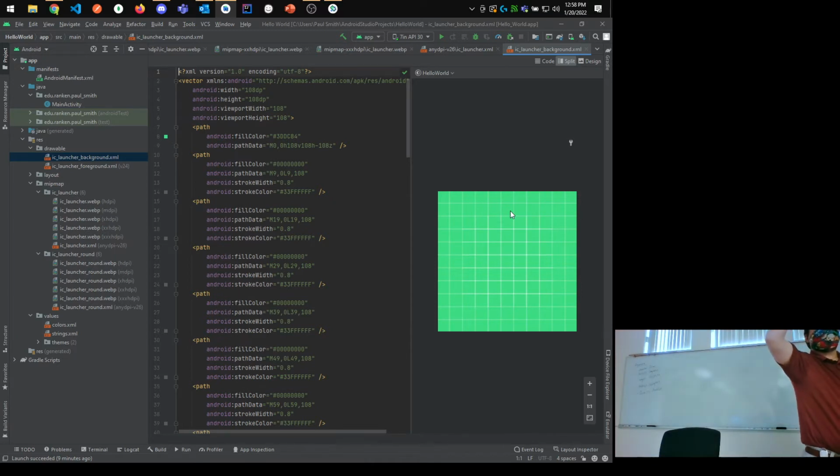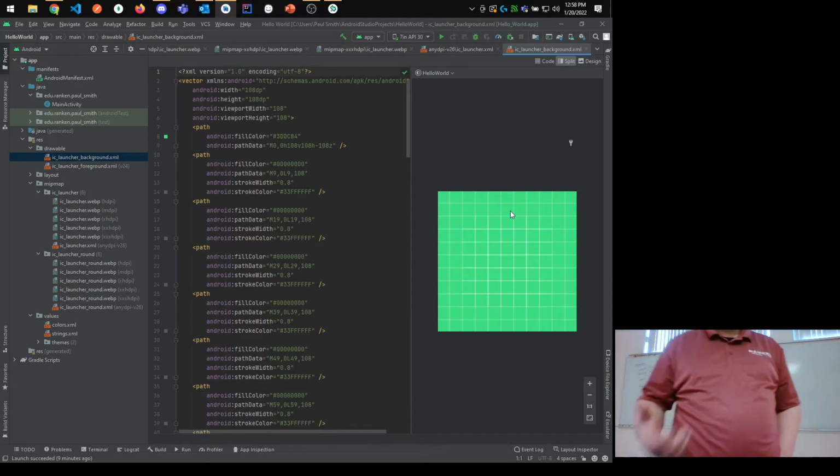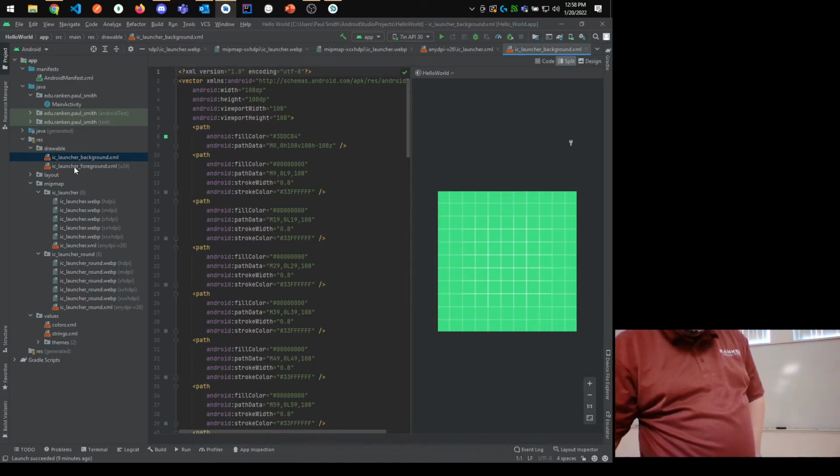So this is what we call a vector image, and within it there's a bunch of paths. Those paths are the instructions to draw those individual lines, okay? This file is almost identical to, if you've ever looked at the code inside of an SVG, this SVG syntax. In fact, you can take an SVG and convert it to this using Android Studio. That's really what this is, basically. This is an SVG file to draw the background. Okay.